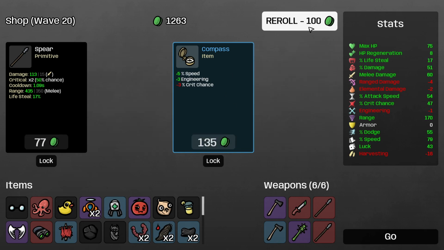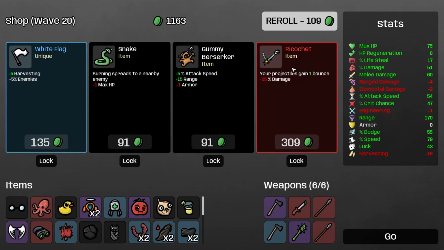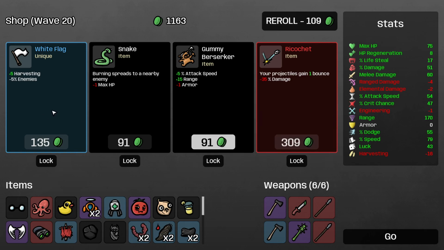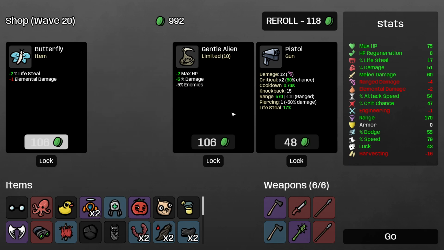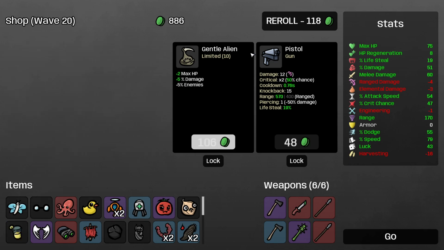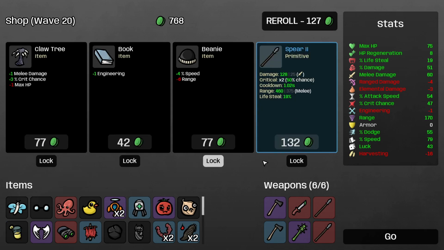Yeah, metal and blood leech, compass. I'm throwing away crits, I'm not taking that. White flag, that's interesting. Kami Berserker is also kind of interesting. I don't want to throw away armor though. Yeah, negative enemy. Nah, that's not really necessary. Tree's nice because that's a little bit of extra sustain. So is the butterfly. Gentle alien is a no-go at this point.